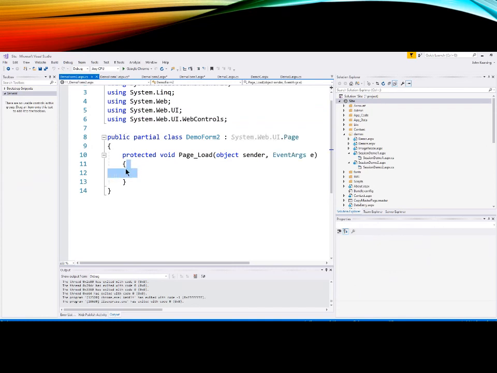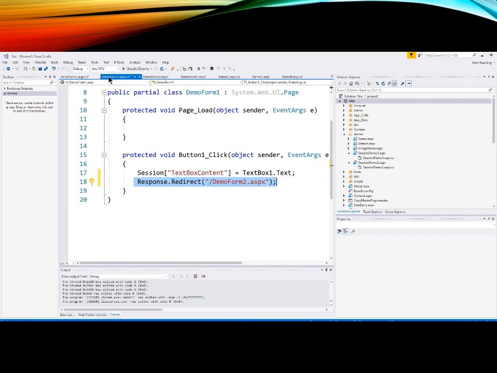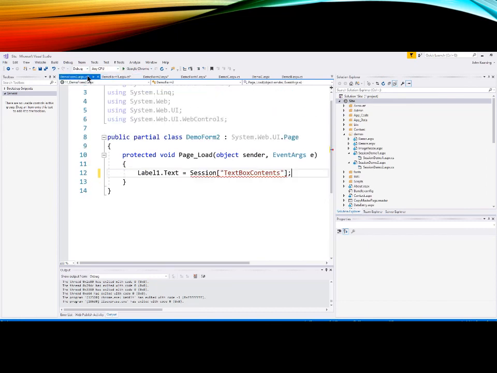So the code behind in the page load should read something like Label1.Text equals what? Session text box contents, I believe, semicolon, but that might not be enough. Text box content.